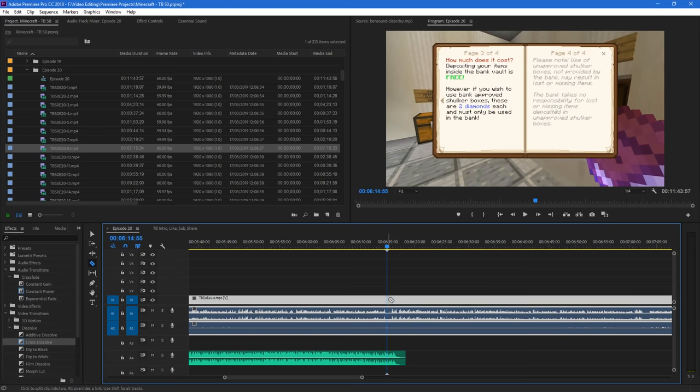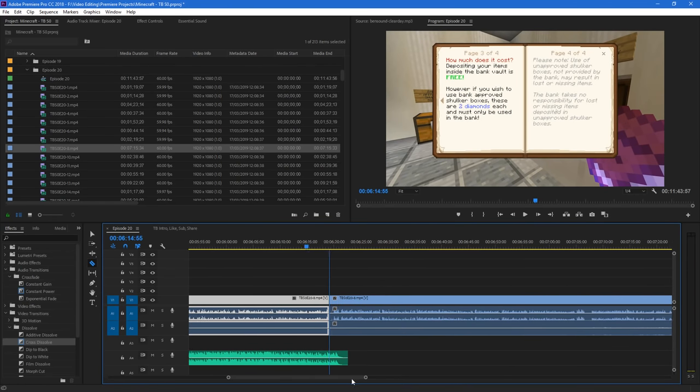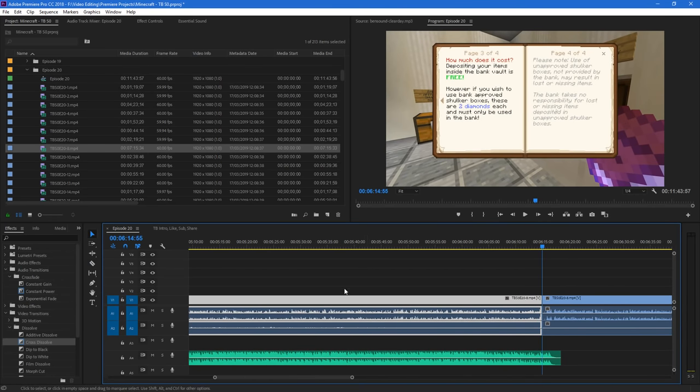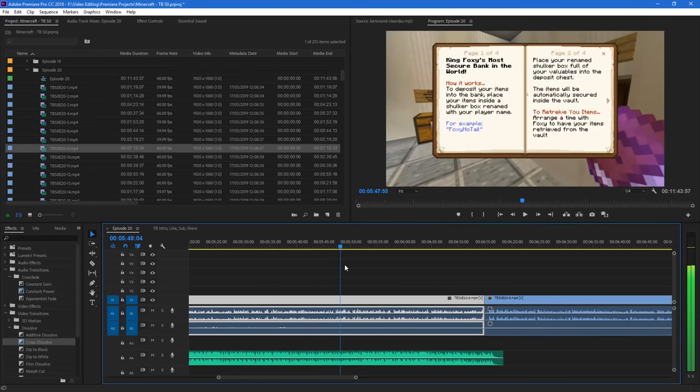Now, I kind of go on a little bit with this book. I don't like book reading in Minecraft. It can go on a bit and it can be a bit boring. So what I'm going to do for this whole bit, as soon as I start talking about the book, is I'm going to just speed up the audio. So it will sound a bit weird, but it will get it over and done with.